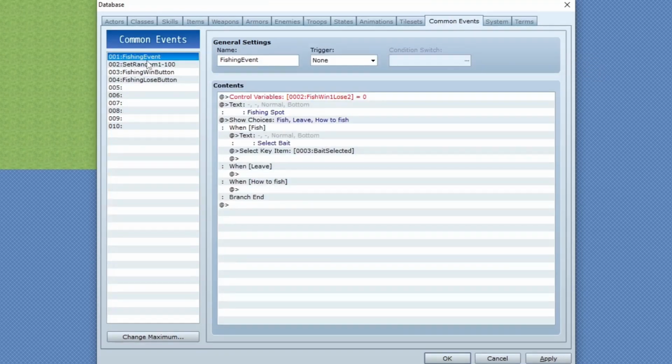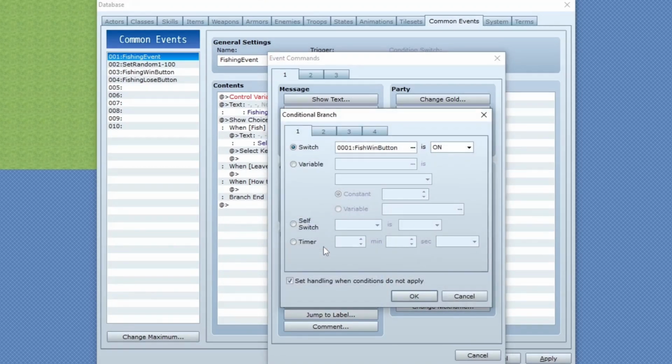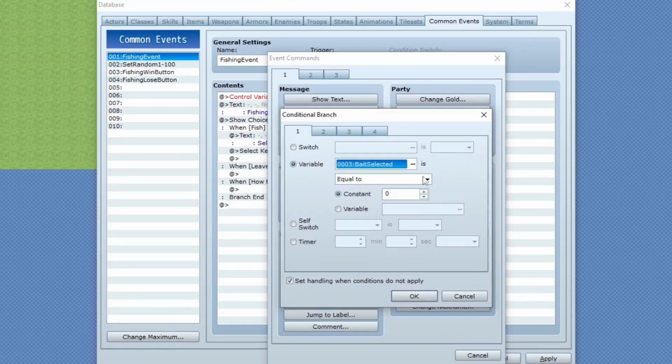Back on the common event, fishing event, we'll add a conditional branch underneath bait selected. We'll choose variable, bait selected, equal to, and then choose your first ID number. Make sure it is not clicked down here.